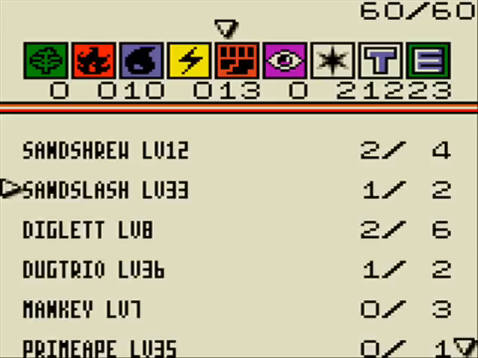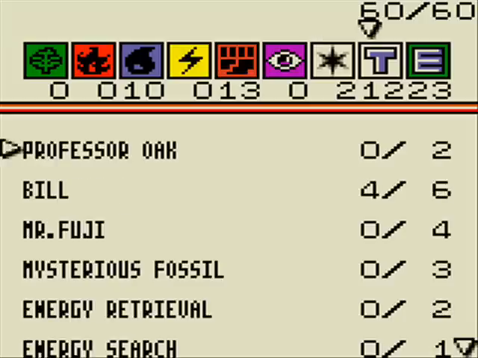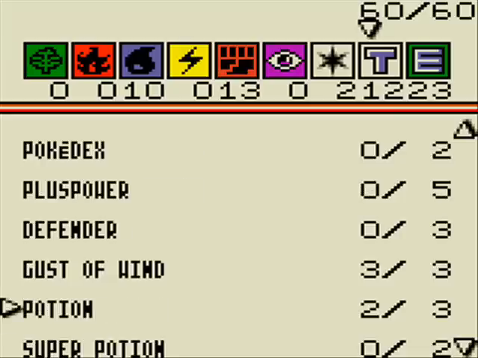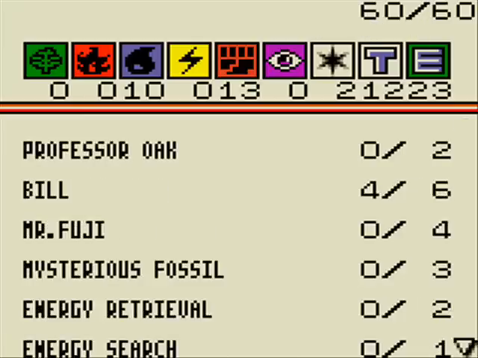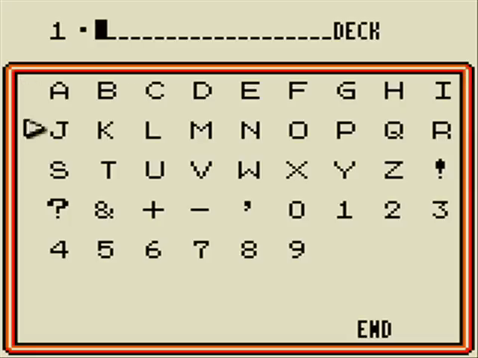I was tempted to go for the Rhyhorn, but they have a really high energy cost, so I was like, eh, I'll save that for next gym. But I took out the Professor Oak and put in a Bill, because people were like, why don't you have four Bills? And I'm like, you know what? Good point. Also, I added a third Gust of Wind, took out a Potion, and added double colorless energy. Also, I took out a Tauros. I mean, if there's not room for the Tauros, there's not room for the Tauros. Simple as that.